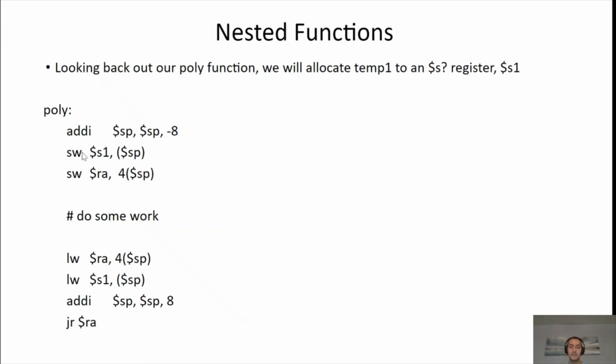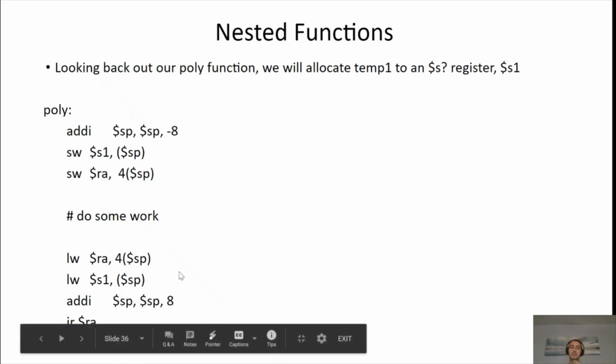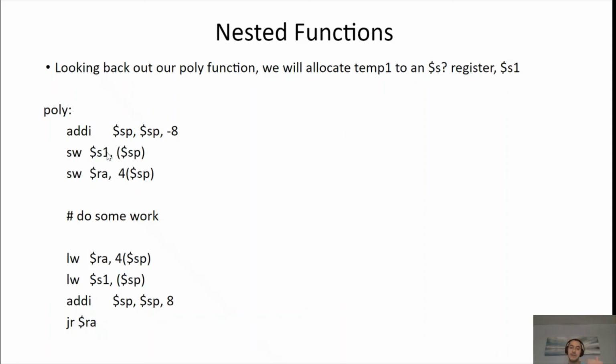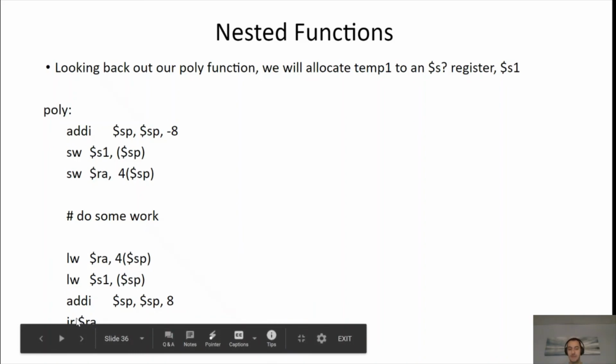The other thing to note here is that you should be careful about the order of items that you put on your stack, because you could put, for example, S1 and then RA. And then when you are restoring those, you could flip them by mistake. For example, you load S1 into RA and then RA into S1. So you should be careful about where and in which order you put your variables onto the stack, and you pop them in the same order. Otherwise, everything is going to get conflicted.